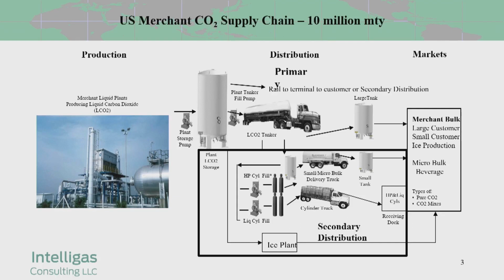The market, the merchant market for CO2 distribution has been around for decades. Large companies like Linde, Messer, Air Liquide, they transport CO2 every day, all the time. It's about 10 million metric tons a year of CO2 that's not transported by pipeline. Merchant market is only truck and rail. And they are not transporting it from the gas field to New York City bar in a cylinder. They're transporting it in large tanks, in large semis or rail cars, and they're delivering it to depots. And then from there is a local distributor who then puts it in smaller cylinders and distributes. Same if you're coming from an ethanol plant in the Midwest.